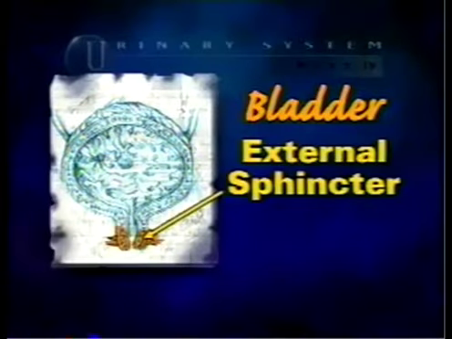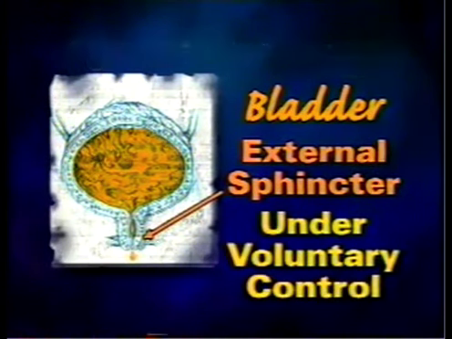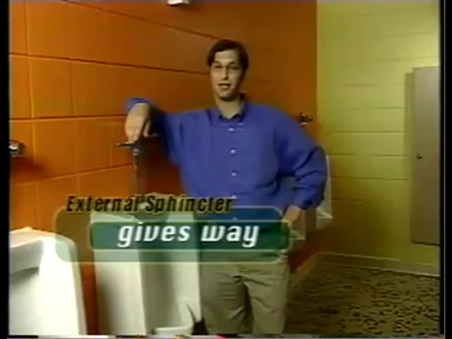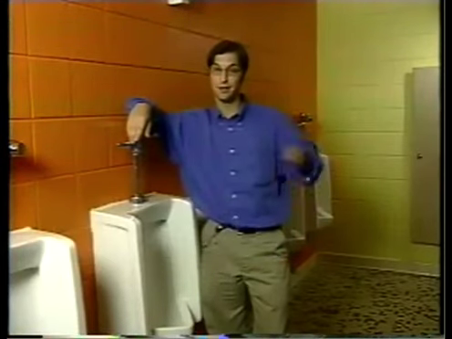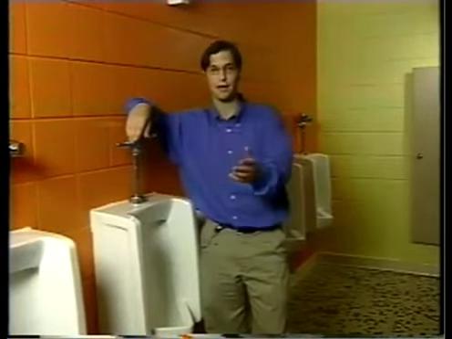We can use our external sphincter to temporarily delay the release of urine. You know, hold it in. This is because the external sphincter is under voluntary control. Unfortunately, this little trick can only work for so long, because the external sphincter will eventually give way to building pressure, and then Niagara Falls. But hey, we're lucky we even have the ability to hold it in, and sometimes we take it for granted.